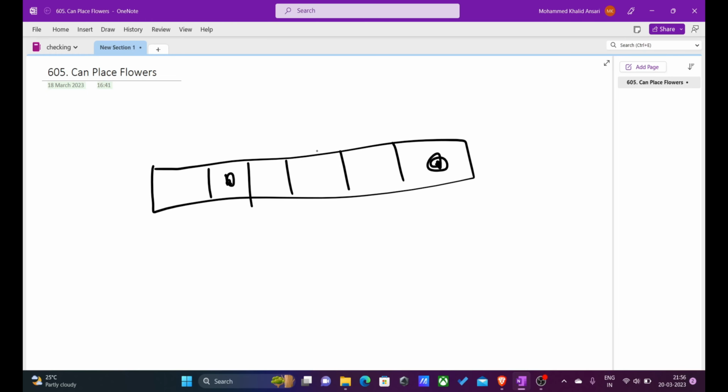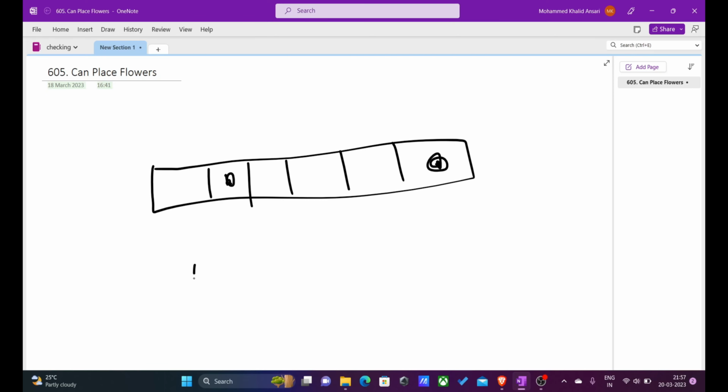Then only we can place the flower, because if there are only two, we can't place it. Let's say we have here only 2 spaces, so if we try to place it here, the adjacent property is violated. So there should be 3 slots empty in between any 2 flowers.